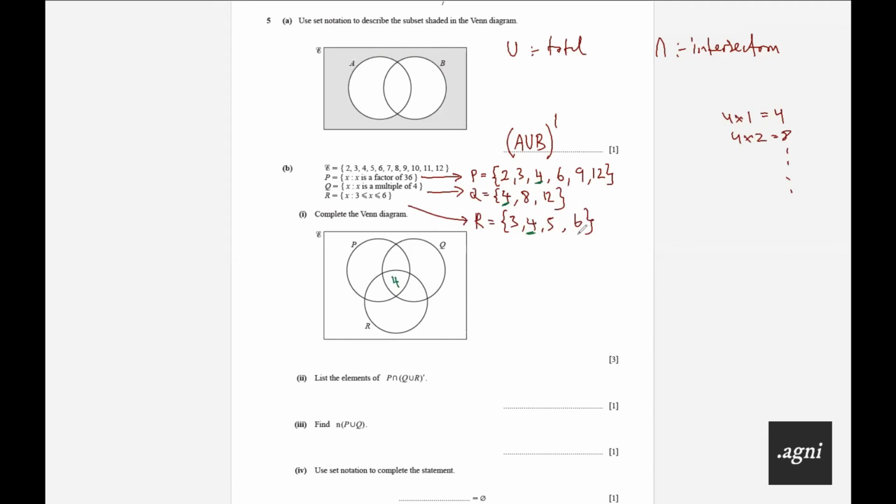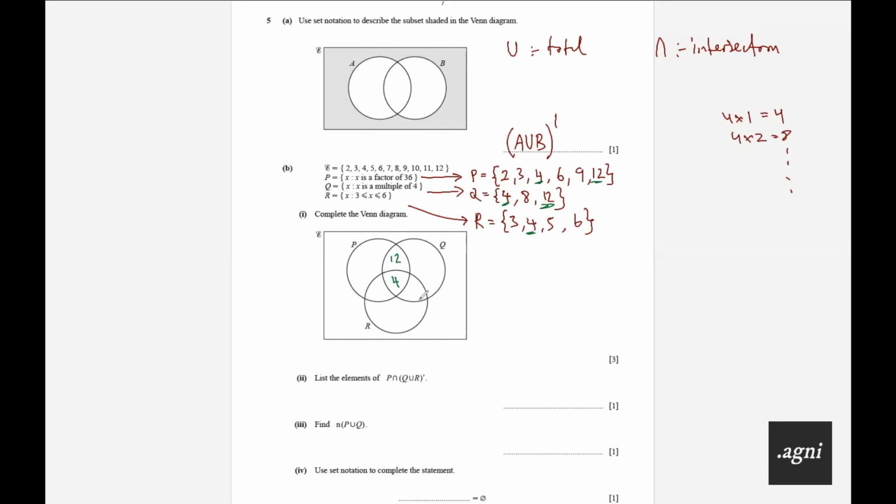Do we have any other? No, right? Then we can consider P and Q. The common elements for P and Q will be what? 12, right? That's it. And Q and R, what are the commons for Q and R? Q and R, it's just 4, which is already here.